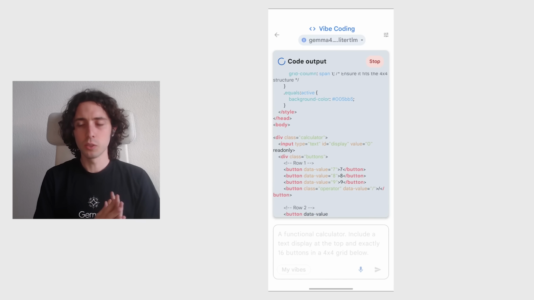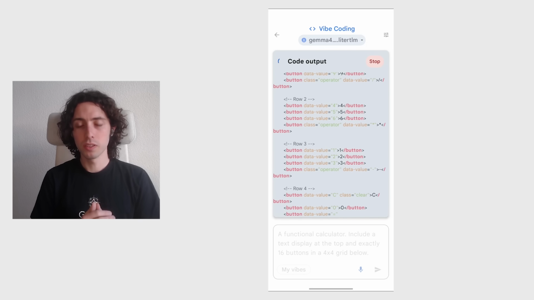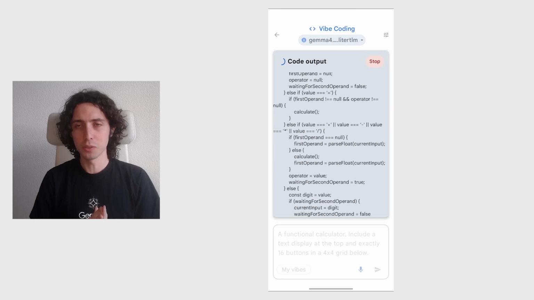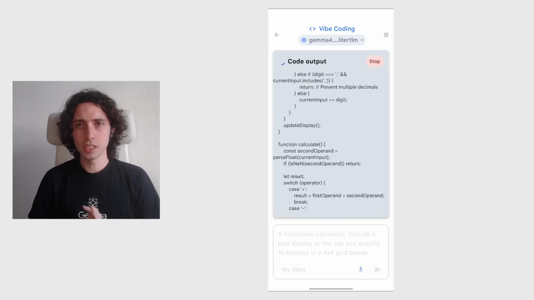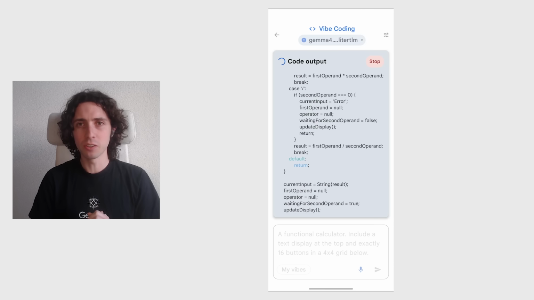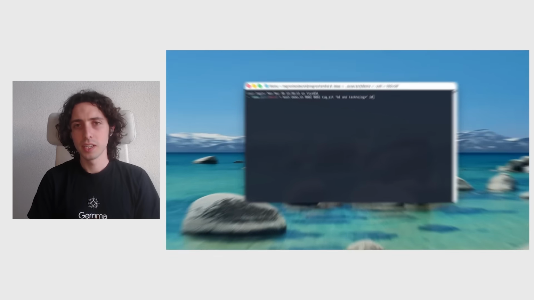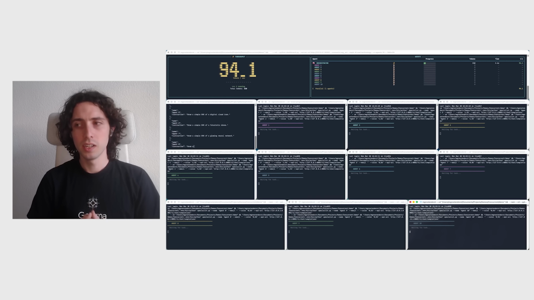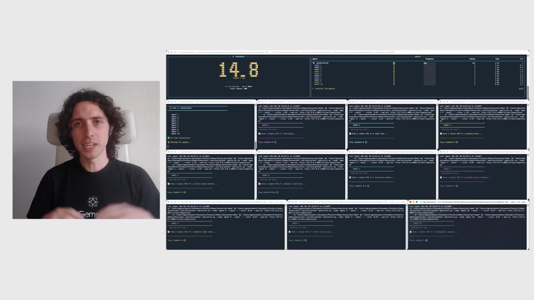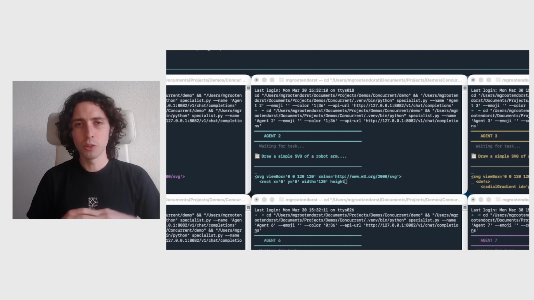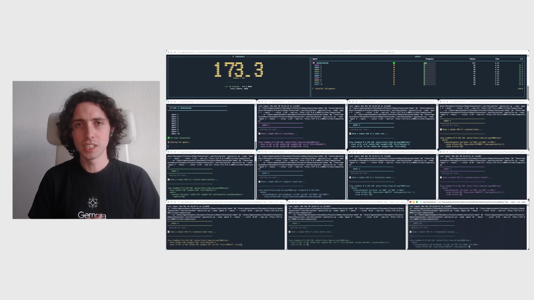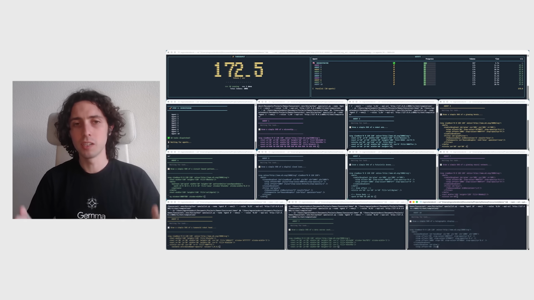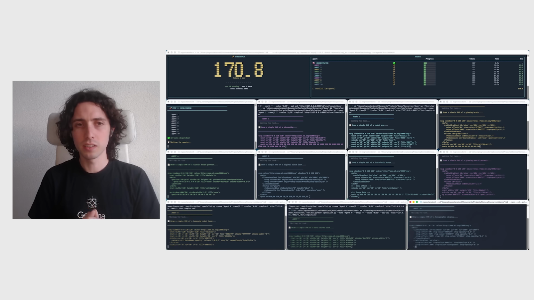So in this first demo, you can see that you can vibe code. And something that is very exciting here is that it's fully running on device. So this is running in an Android phone, completely offline in airplane mode without making any connection to any external server. In the demo in the middle, what you can see is many instances of Gemma running locally. Each of these agents is building a different SVG. And at the end of the demo, it will show this gallery of SVGs created by the different models. This means that you can have many instances of Gemma running locally to do a certain task.